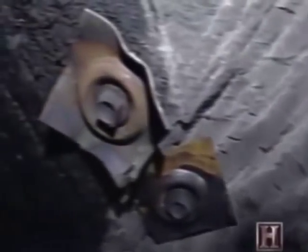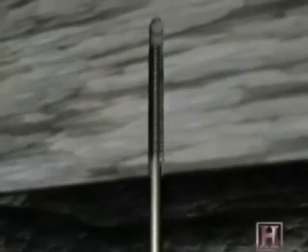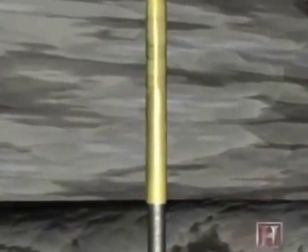Both explosions and the sheer weight of the earth can trigger cave-ins. To maintain the mine shaft's structural integrity, 4-foot-deep ceiling bolts are drilled every 4 feet. Once a hole is made, long sticks of glue in plastic bags are inserted, followed by steel bolts that are spun into place for 8 seconds. The glue spreads into tiny fissures in the surrounding rock, creating an ultra-hard resin. Together, the steel and the resin form a support structure as strong as a concrete beam.